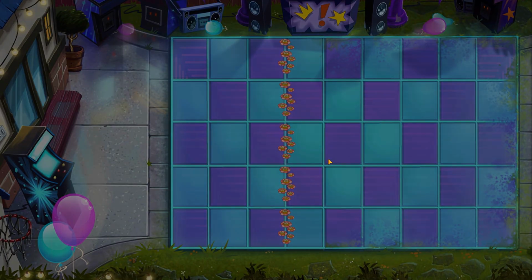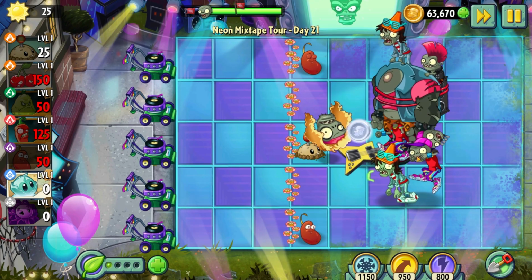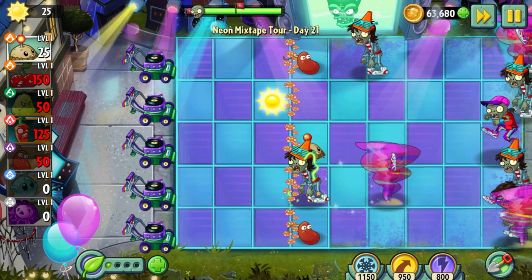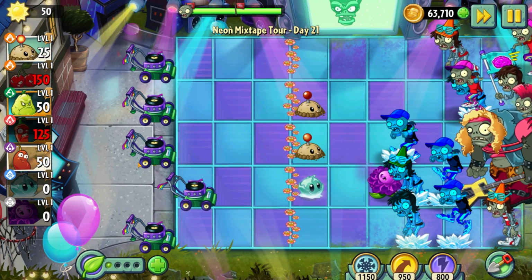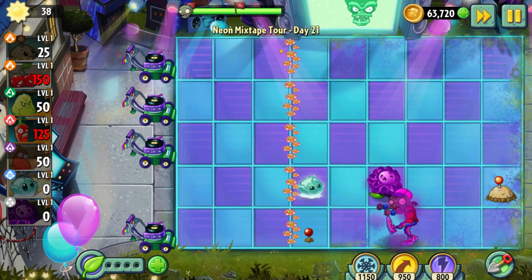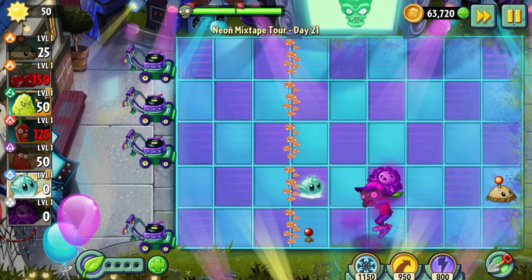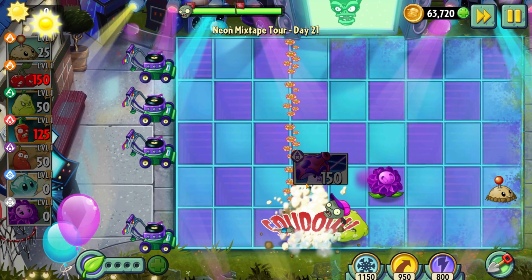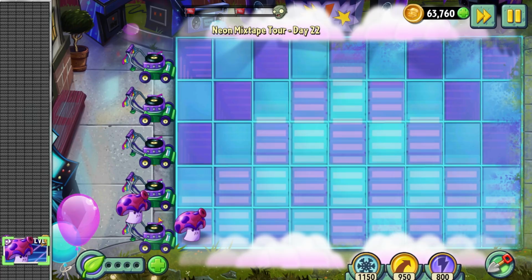mowers. Day 21 had some flowers in the middle of the lawn, meaning I couldn't rely on the mowers, which I've been doing for the past few levels. So after 1 fail and 1 pre-launched mower, which I nearly forgot about, I was able to complete the level. Only just. Woo! I forgot I could launch the... Oh, what the heck?